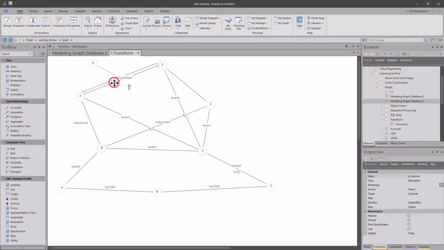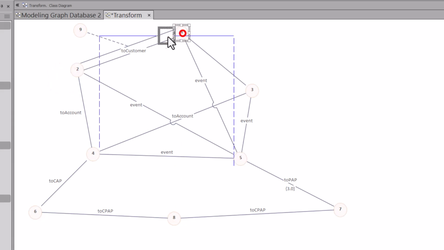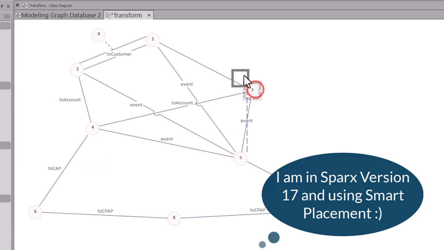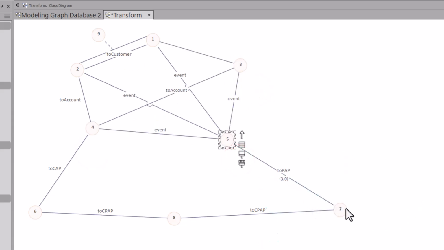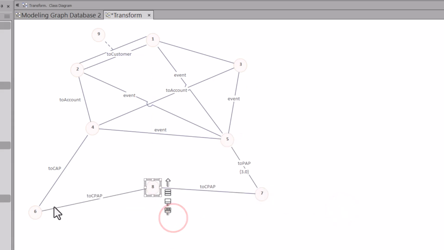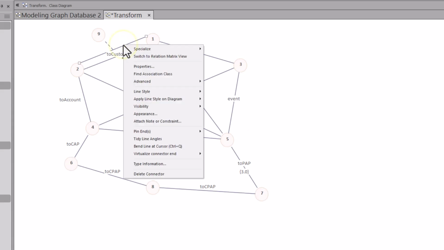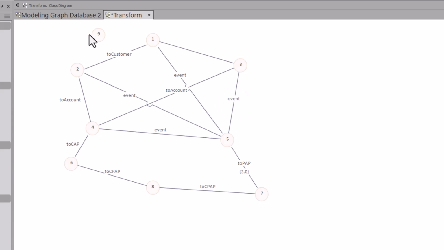Now all you need to do is just move your elements around to get them to how you want them within your model environment. And you can hide elements and do all sorts of very cool things to paint the picture that you want to do for your node. You can also right click on associations, in this case, edges, and you can hide. So we go down to visible, hide connection, and then we can delete this item from the diagram. It is still in the model. It's just deleted from the diagram.